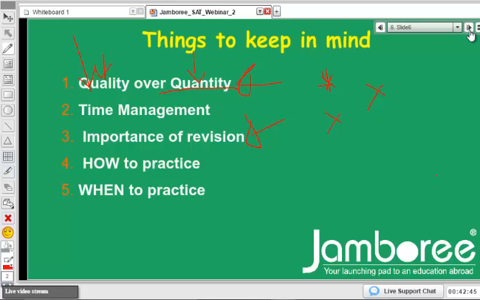Now, when to practice has more to do with the full-length mock test. Your SAT exam happens at 9 AM, right? So when you get down to doing the full-length test, always do it in full-length mode. It's not that today I will do 2 sections and tomorrow 2 sections, or do 2 sections, have my lunch, and come back and do 2 more. If you do that, you will actually be wasting a mock test. So give the full-length mock test in full-length mode. That means start with English and end with the essay. Take the entire 230 minutes of it.